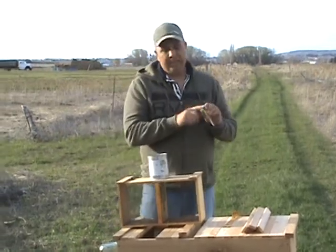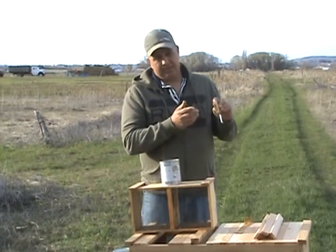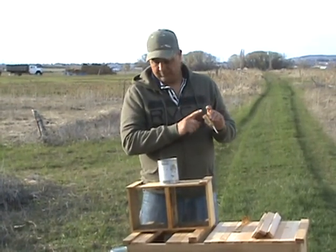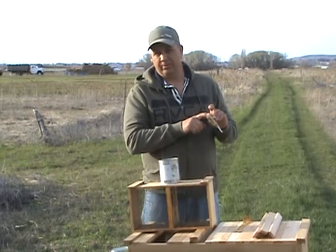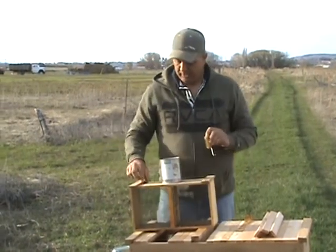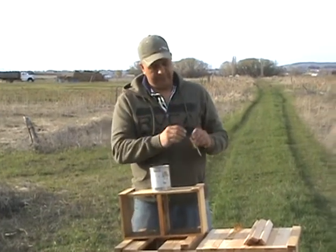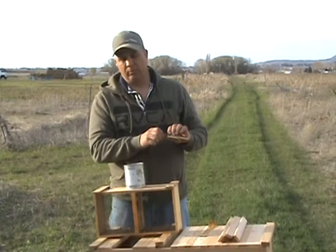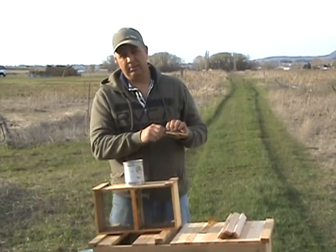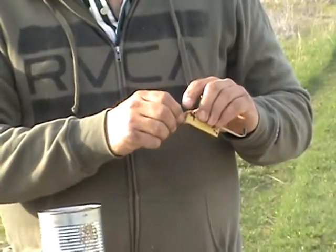Some of them will have, behind that cork, a candy plug, and it's different with different suppliers, but I'm going to show you just in case there's not a plug in there. You need to be prepared for that. So this is where the screw comes in effect. I use it just like a corkscrew in a wine bottle. You just screw it into the cork and gently pull that out.